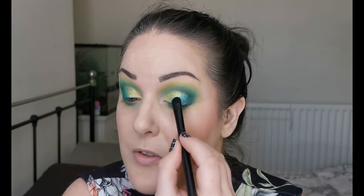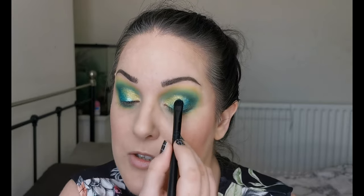Cool. And I'm just going to nip back in with the brush that we used for the teal just to dab that over the edge a little bit. Not too much, just enough to assist that blend. Beautiful. Look at that. That is gorgeous.